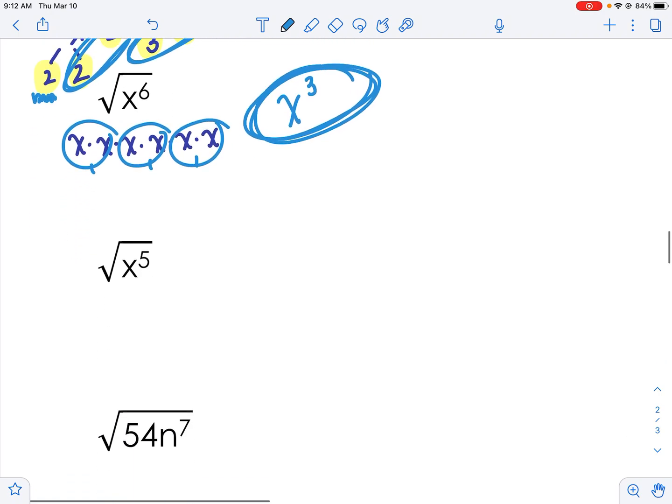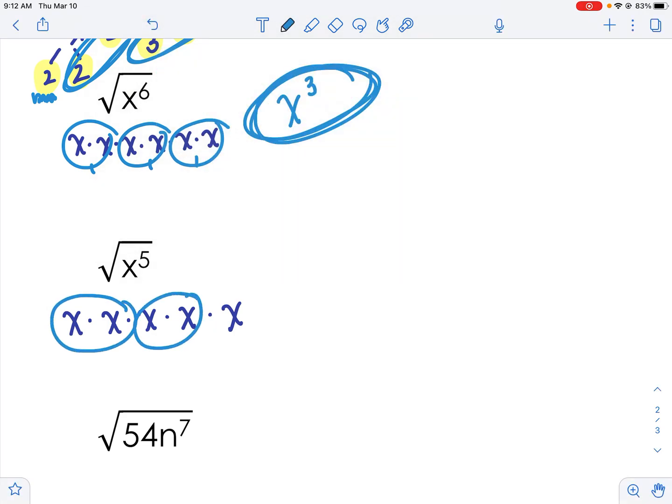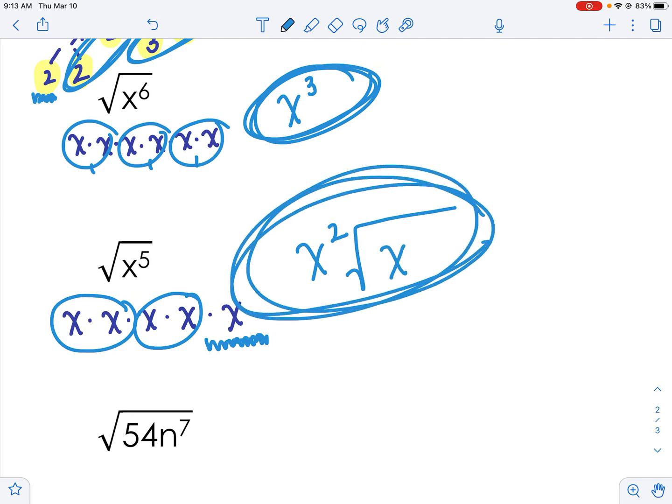That's it. So if I take a look at x to the 5th, let's do that same process again. X to the 5th would be x times x times x times x times x. Ask yourself, how many pairs do you have? And remember that that pair is going to become your exponent when it moves out of the house. So if I have 2 pairs of x, I'm not going to say 2x, I'm going to say x to the power of 2, and that would be out of the house because it was pairs. Well, I have a solo x, he can't come out, so he's just going to stay underneath the radical, and then that's it. That's your answer.